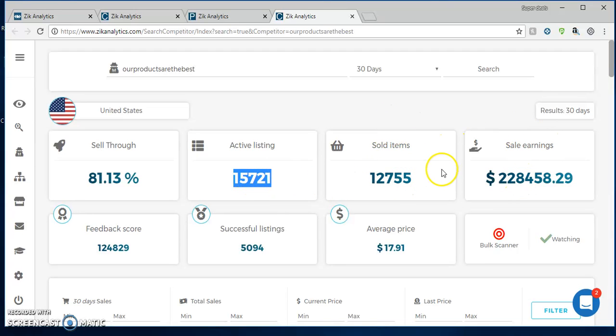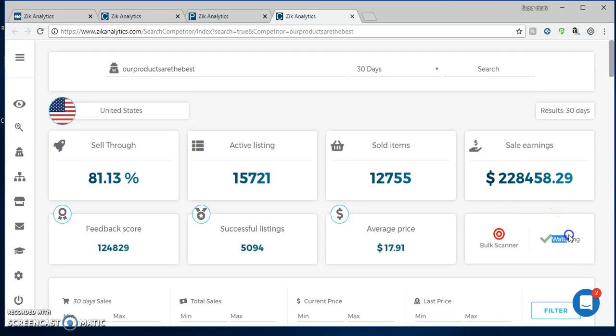What I'm looking for more right now is the sales earning. This guy's doing 200,000 or more, which is actually pretty good. I would say anything above $80,000 or above. So he's doing 228, so that's pretty good.